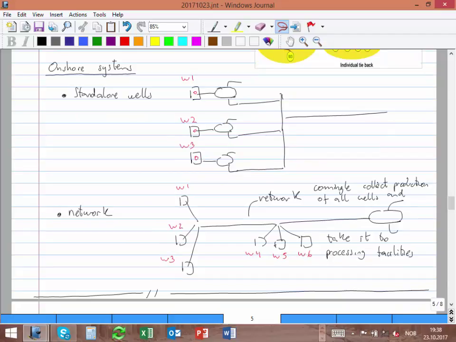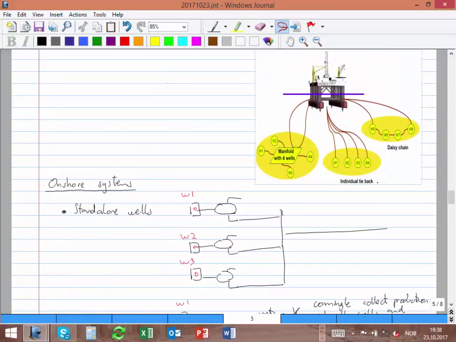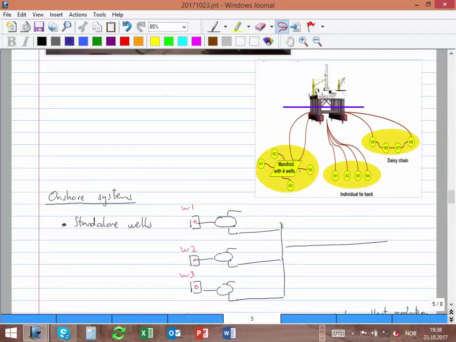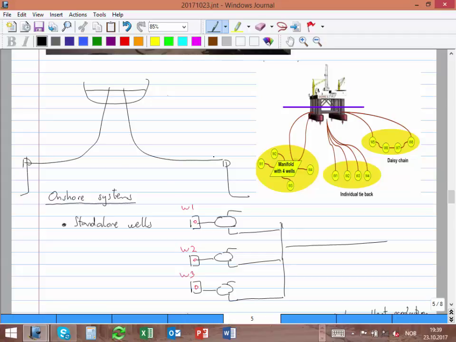So we assess the advantages in terms of costs, not in terms of efficiency of the system. Which one? Of the onshore? Or these two? Yes, these two. If we need to assess it, take the advantage of each one. Well, it's not really an advantage, but for example, this system might be, because you have the boat, and you have one target, one well that is far away and the other one that is far away. So each one of them will have their own line because they are completely opposite one to the other. It might be just some physical reason. This one is developing this reservoir and this one is producing from this reservoir.